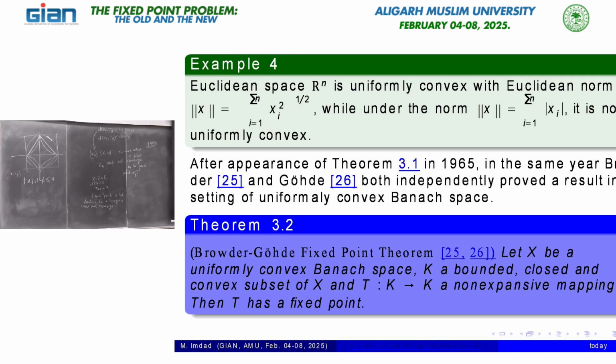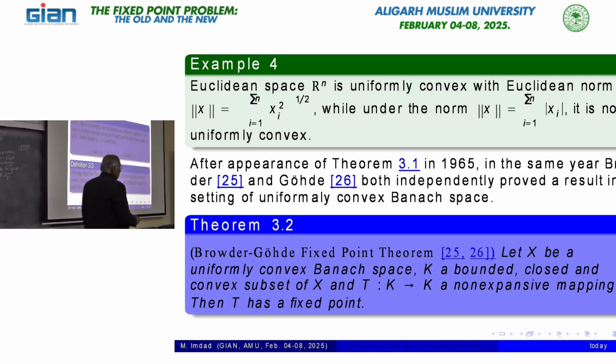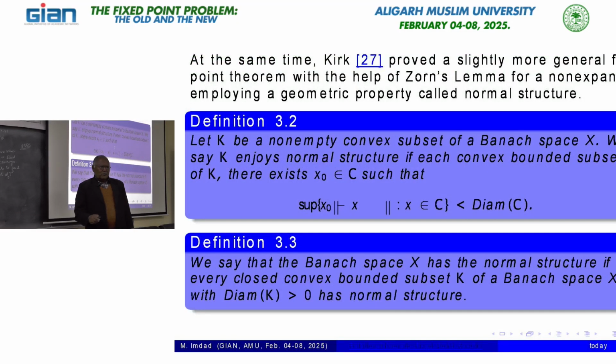And then came here the definition of non-diametral points, or you can say we are looking towards Banach spaces with normal structure. So two terms are involved, that is reflexivity and normal structure. This theorem cannot be stated otherwise, though this is the most general result here. So here you have the non-diametral points, the first definition 2.3. Here is the definition of when a Banach space is said to have normal structure. It says that every closed convex subset of a Banach space with diameter equal to this has normal structure. And here you have the diameter as the supremum.